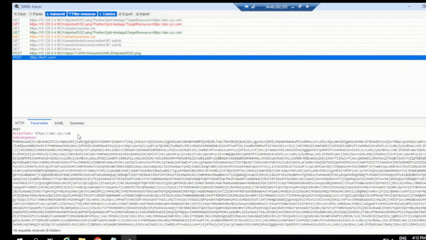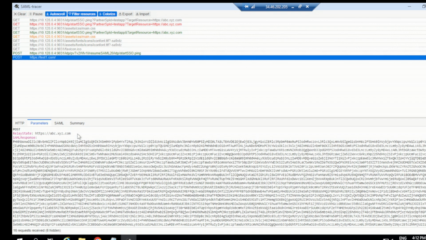So in the IDP initiated flow, you can pass the relay state this way by using & target resource. You can use multiple such parameters in PingFederate, as we will see in our application onboarding section. For example, you have configured an application in PingFederate and you have 10 consumer URLs. How can PingFederate navigate to all those consumers in the case of IDP initiated SSO? In the case of SP initiated, the SP has some control.